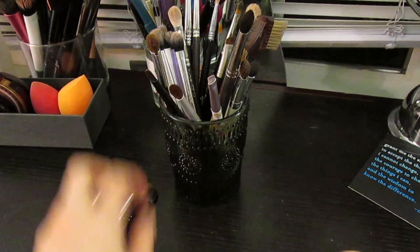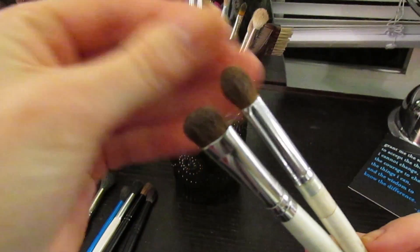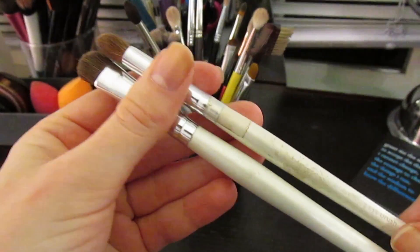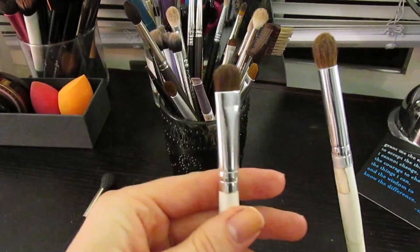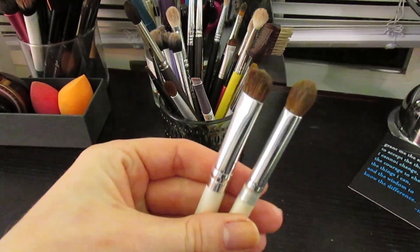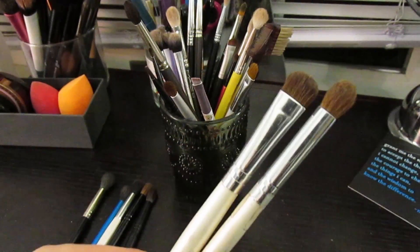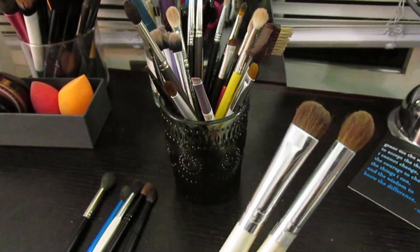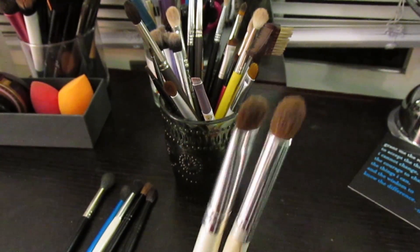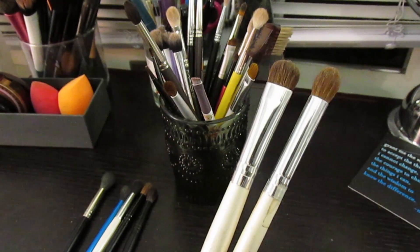I have a few ELF brushes - this one is losing its hairs a little, they're some of my oldest brushes, and one is taped up. I have the essential crease and the eyeshadow brush. I use these from time to time, but for a beginner in makeup you should buy these - they're a dollar and do the job so well. There's not a huge variety in the ELF brush line but these are two essentials anyone would get use out of.